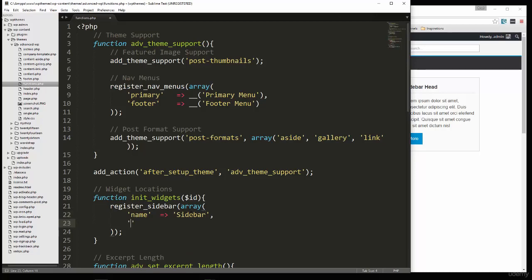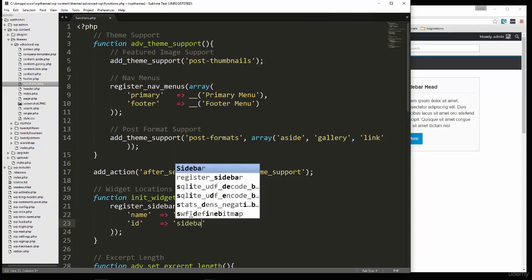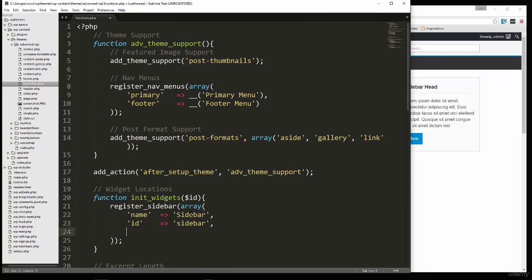And then the ID will be all lowercase. Okay. Now we can also have before and after widget.